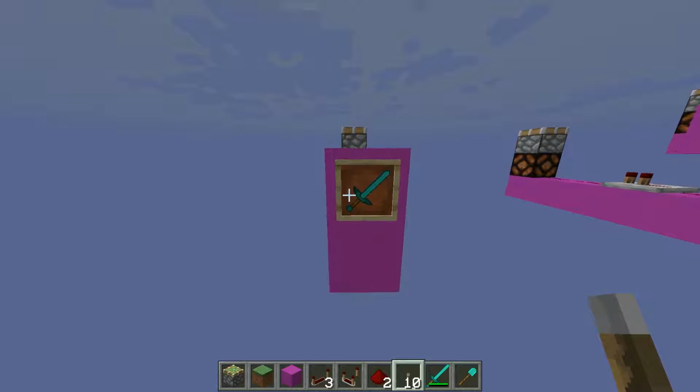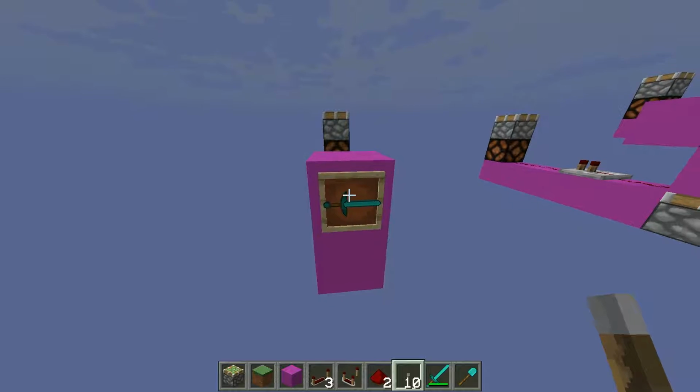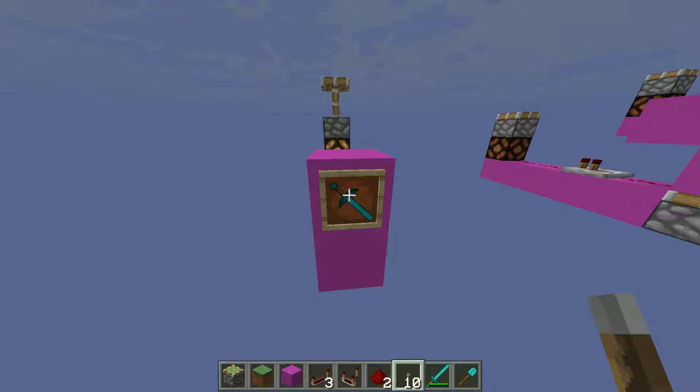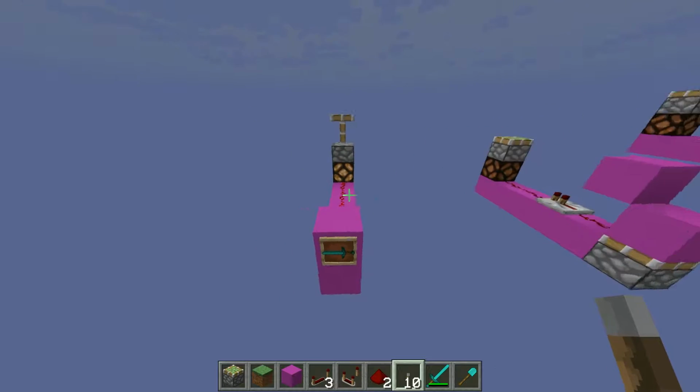First one here is an item frame switch. It's really simple. You right click the item frame and the item in the middle, which in this case is a sword, rotates, and once you rotate it past a certain point it activates a signal. Very simple to do.